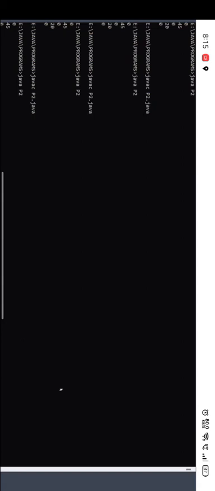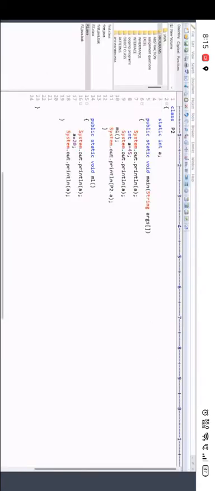Okay, so now you can write the program. If you want to copy the program, quickly copy. The first program was this. Quickly note it down.